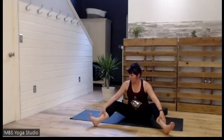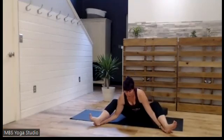Okay, go ahead and open your knees nice and wide, but notice my knees are bent, my heels are on the floor, my toes are pointed up. So we're moving towards tortoise, which is also something you might not often do. Start by seeing if you can get your hands to grab your ankles. And this might be where you stop. Great version of a tortoise.